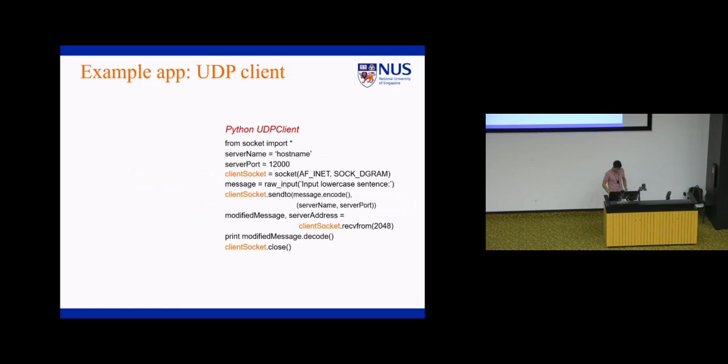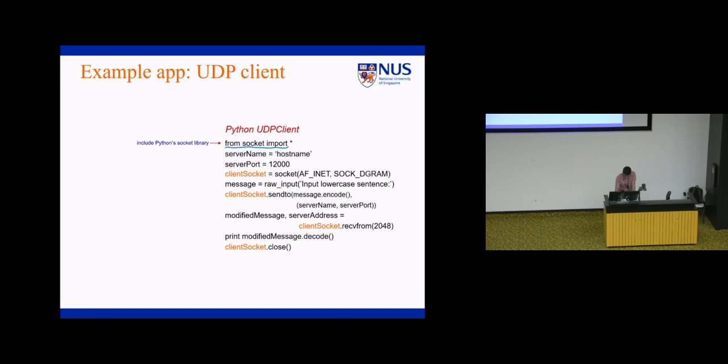Very simple. Now we're going to be looking at the actual program doing that. So this is the UDP client program. The client begins by including the Python socket module by writing this "from socket import". By using this line, we'll be able to use all of Python's socket-related methods. And this is also how I want you to do it in the assignment. If you're using other languages, there are similar libraries in pretty much any popular language.